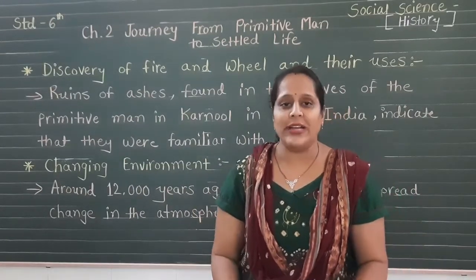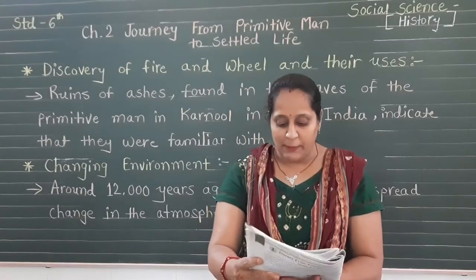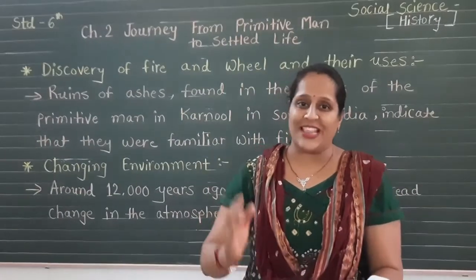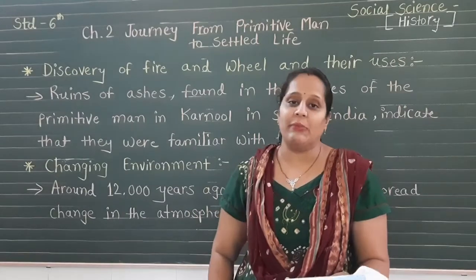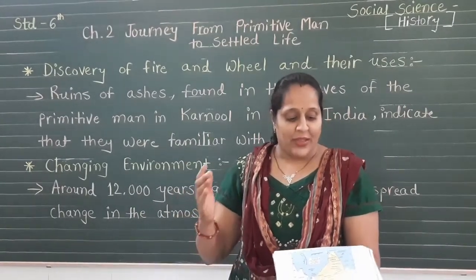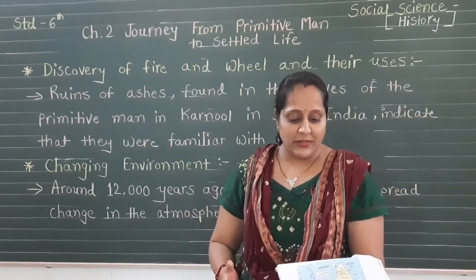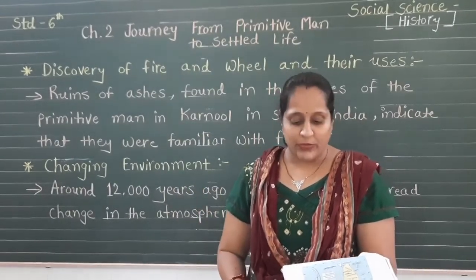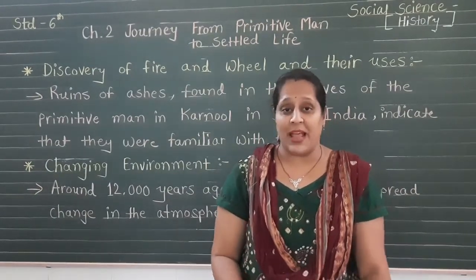In our map I have already shown you rivers like the Narmada and Ganga. So Bhimbetka has been found, which was an excellent place of human habitation. In the cave, around 500 images of birds, deer and other animals drawn by primitive man have been found, which were drawn with the help of natural colors. Yes, they developed some natural colors.